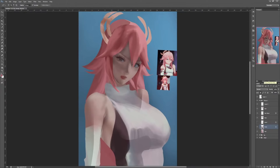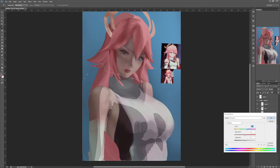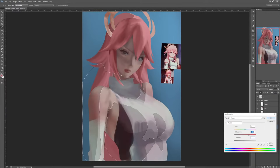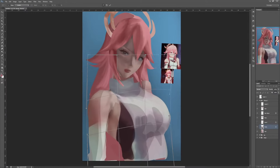Alrighty, so that is done. Next thing I'm going to do is think about the shadow. So I'm thinking we're going to adjust the shading a bit more. I selected those areas that I want to have a little darker. And in addition, you can also adjust the color for that shadow. I want it to be a little more subtle. And also, I'm going to Control T, transform and warp this.